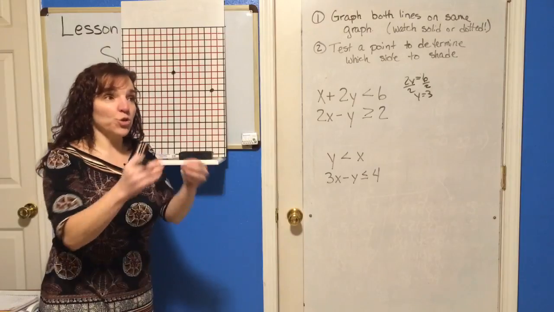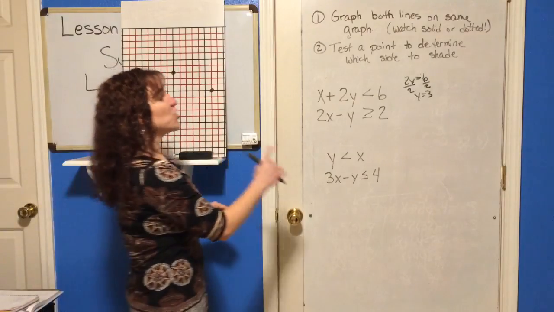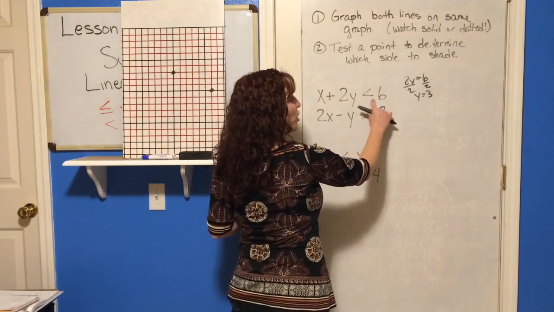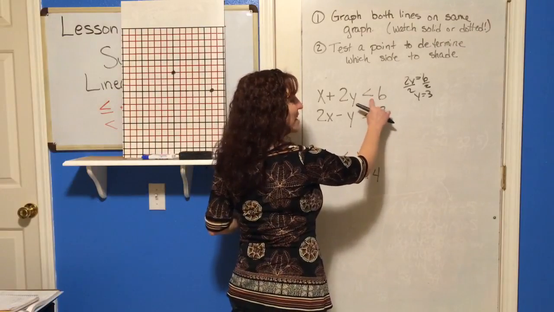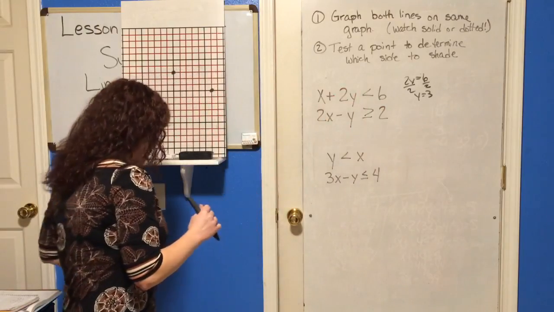Now at this point, you're going to draw a line, but at this point, pause and go back to look to see, do we include this line or not? There is not an equal, so this line is not included in our solution.